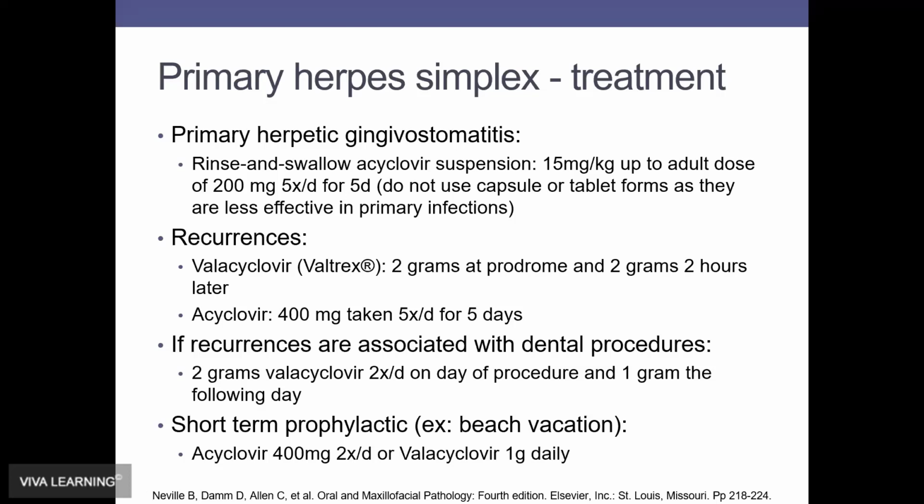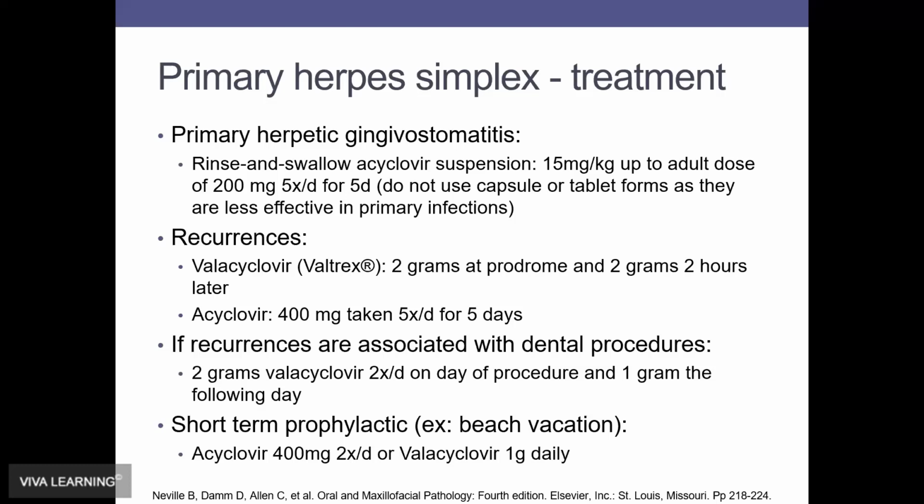For recurrences, you can use valacyclovir or acyclovir. And this is a really nice practice builder because 40% of your patients get cold sores. So you can say, hey, do you want a medication that will help prevent these? And if they do come, they don't last a full week. They last just a couple of days. And your patients will really like that.